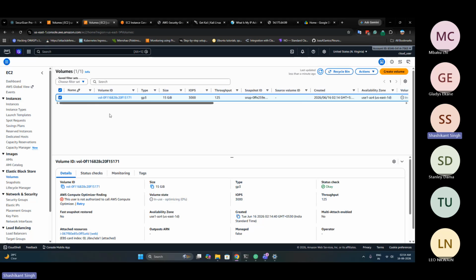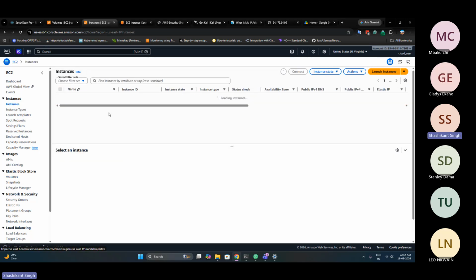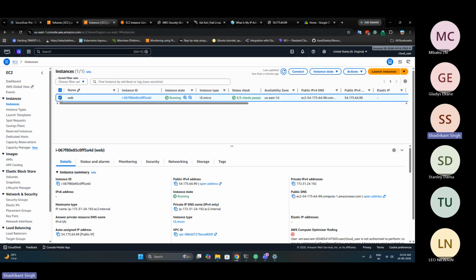So while it is creating, let me show you something. For example, I want to take a backup. Let me show you how to take a backup also. So if anything happens, as Stanley was saying, if something gets corrupted, your system gets corrupted, remember one thing in AWS: your workload may be gone, because here it's not a physical PC that you can take to a technician and they can repair. It doesn't work like this here.